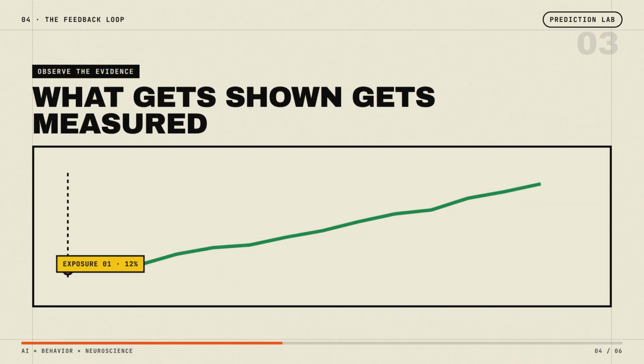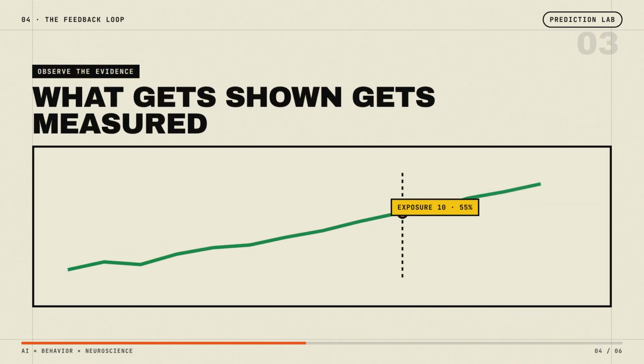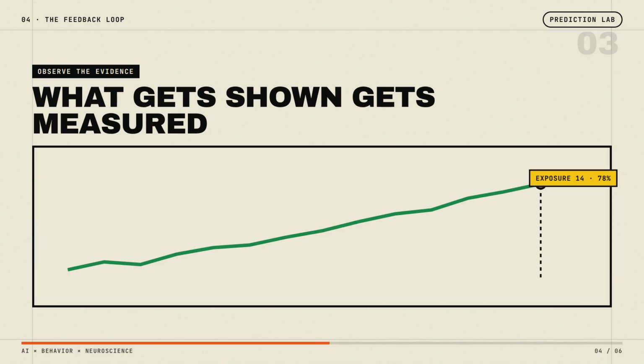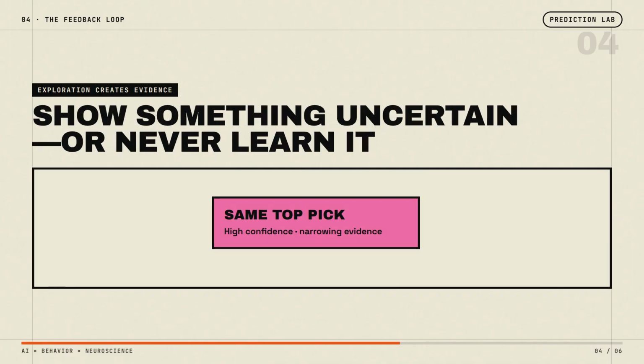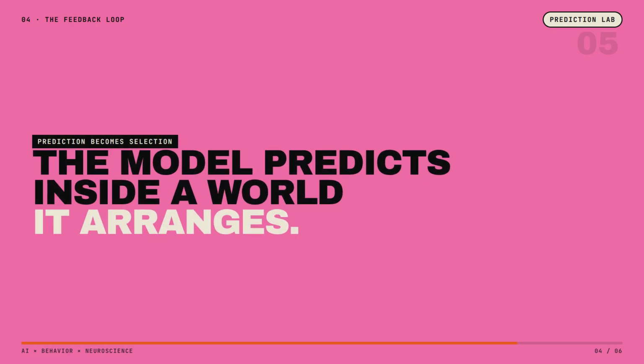This makes the process more than passive observation. The model predicts inside an environment it helps arrange. If it repeatedly selects one path, that path becomes easier to take and better measured. Alternatives become harder to see and generate less data. This is why recommendation can feel eerily accurate. Part of the accuracy comes from learning your history. Part comes from controlling the menu presented to your next decision. The system is not simply reading a stable preference. It is estimating a moving state while helping create the next evidence about that state.